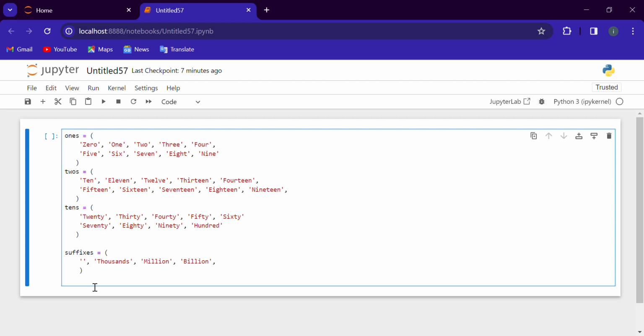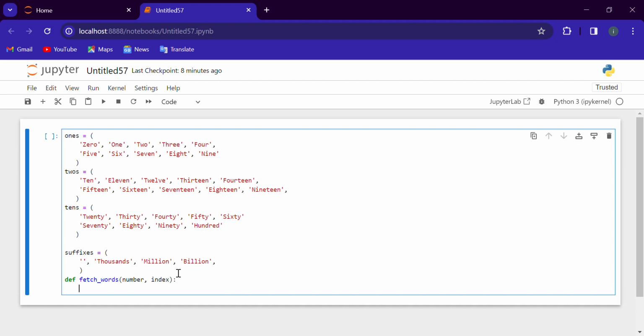Now we will make a method, def fetch words, and we will give this function two parameters, number and index.